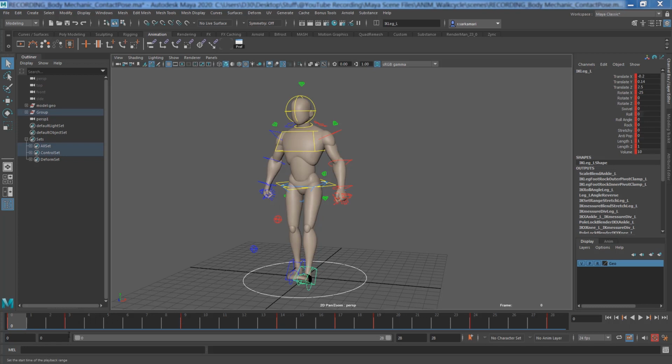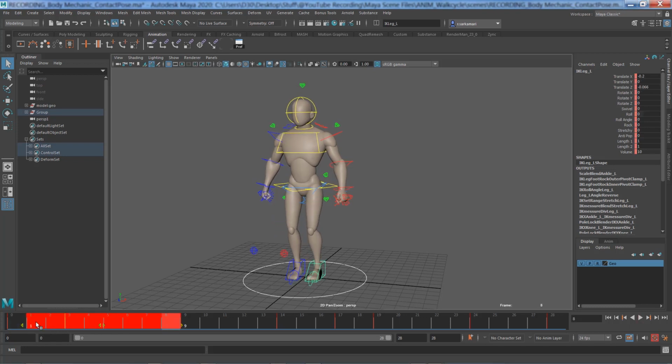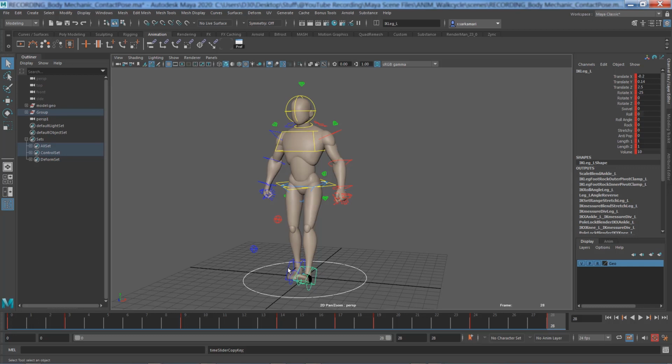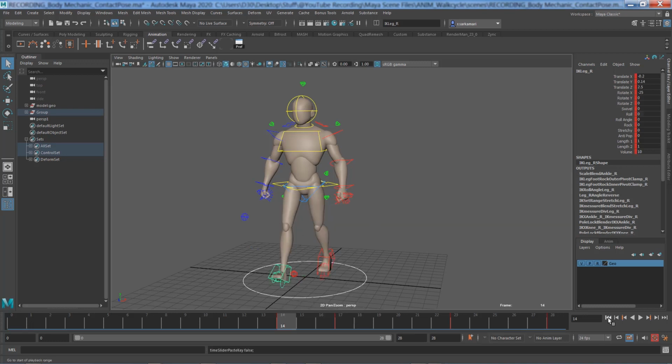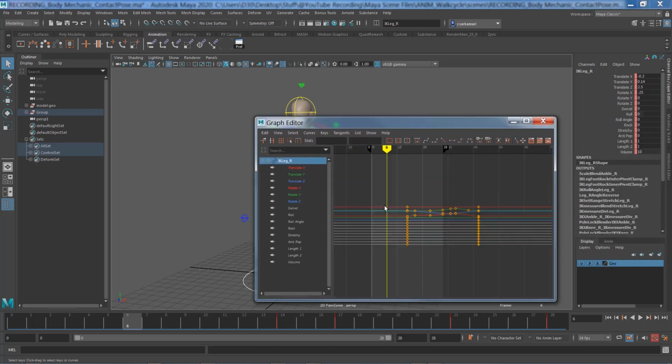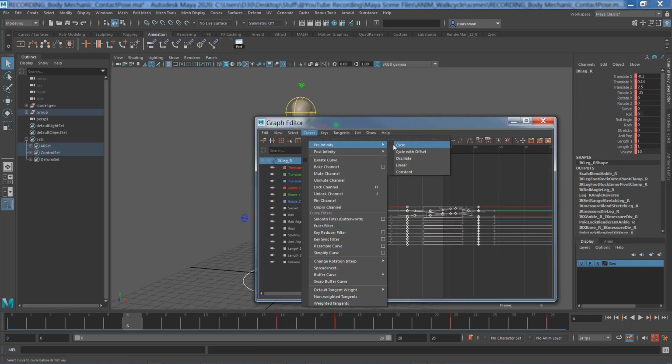The way I do it, I shift drag from frame 1 to frame 28 and copy, and go to the other foot. I go halfway through the timeline, whatever frame rate you're working with, and right click, paste. Now if I play, you may see that nothing is happening in here because, as we mentioned, it is really important to cycle the animation.